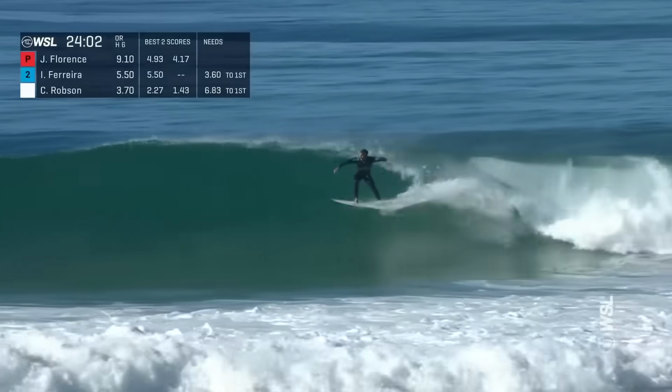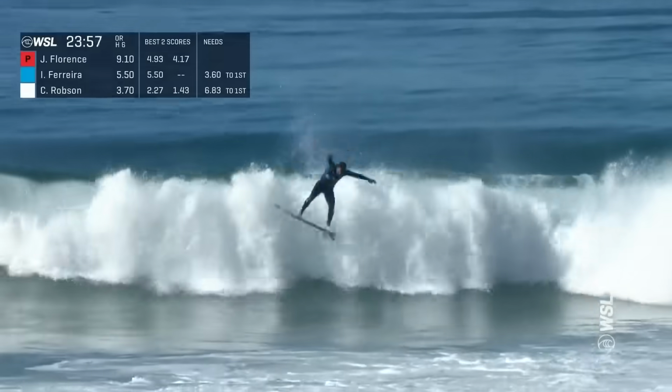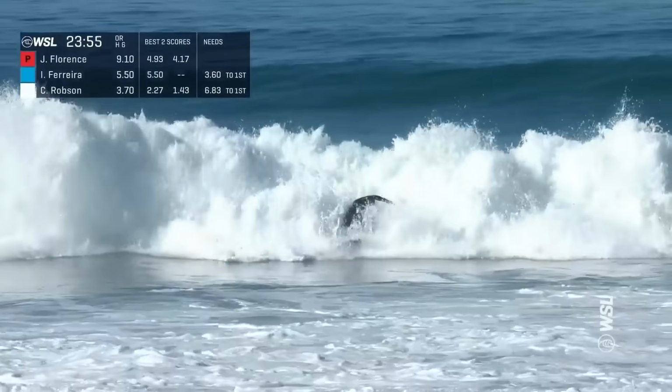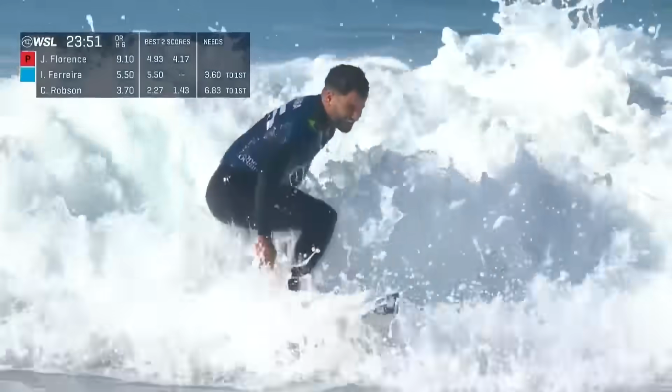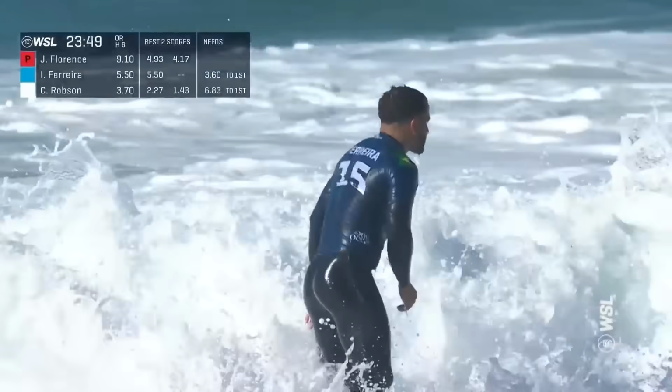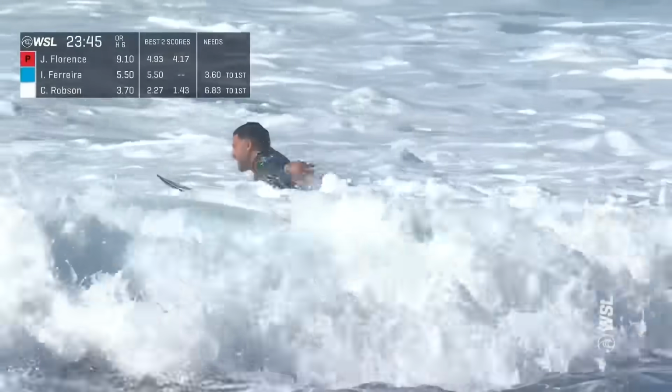And it will be Italo getting this wave. So with a better position, he's going for the big backside four out in the flats. Italo himself back up and continues with the big rotations from Yago to Italo in back-to-back heats.